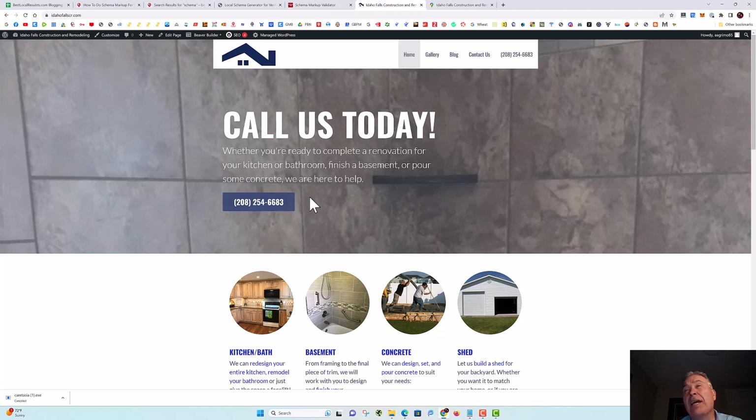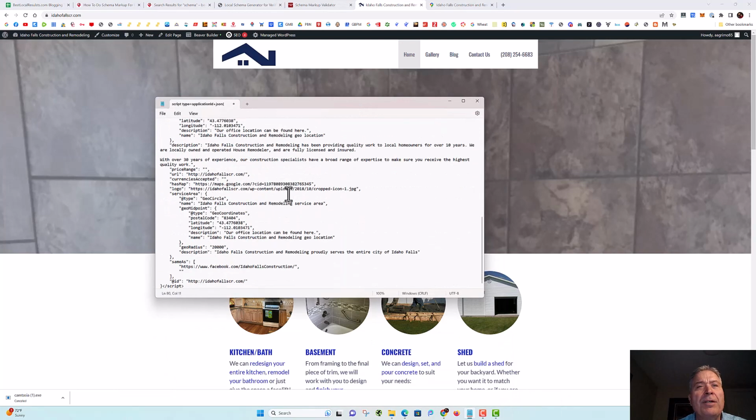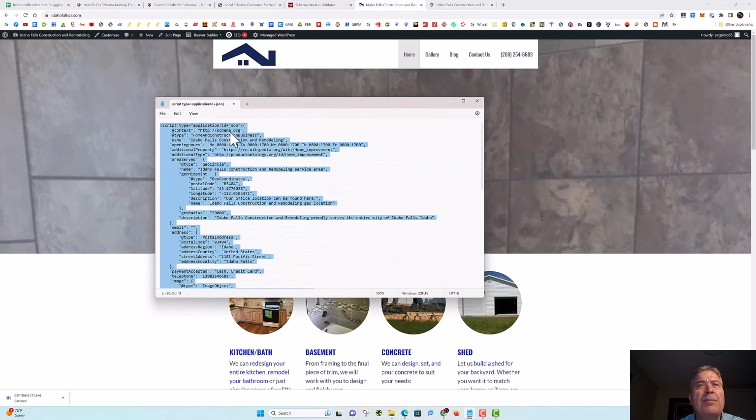But if you're a multi-location website, you don't want it to show up on every page. You only want it to show up on your location page. And so you embed that in what's called an iframe on the location page. I'm going to show you what we're talking about there. So first, let's look at a single location website. Let's grab that schema that we had, and let me make sure I have it all, from the bottom of the script all the way to the top.